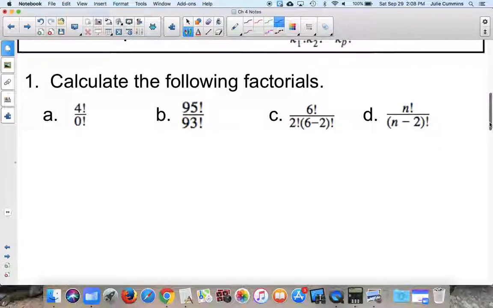First, we want to be able to calculate with factorials. 4 factorial means to do 4 times 3 times 2 times 1. 0 factorial is 1. That's one you just need to learn. By definition, 0 factorial is 1. I know it doesn't make total sense, but it does work. When you do this math, you get 24.